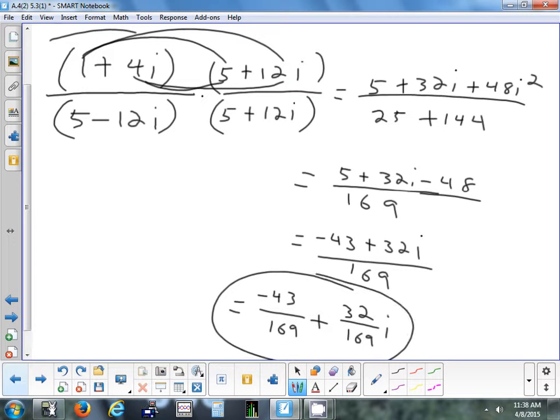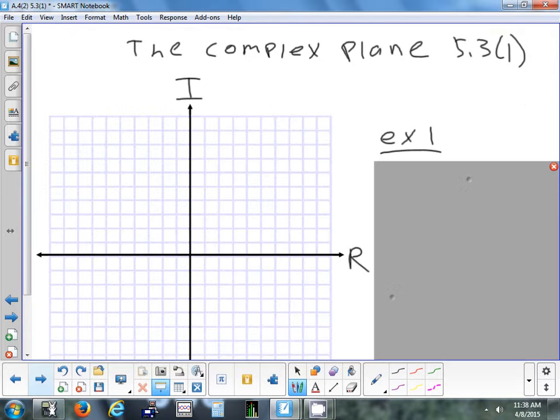Okay, any questions on division? It's not too bad. You just follow the process, combine like terms, and split it up at the end. But once we learn how to do that in polar, I can make every step here go away, not have to do any of that, and we can do it in our head. The disadvantage is you need to understand polar with complex numbers. So we've done polar, we've done complex numbers, and now we're going to combine the two ideas together. Complex numbers in polar.